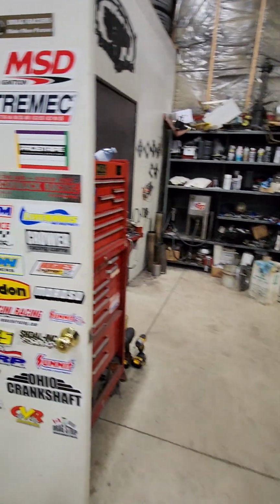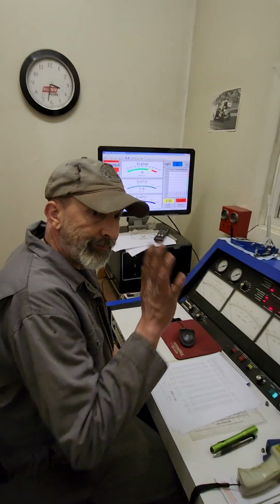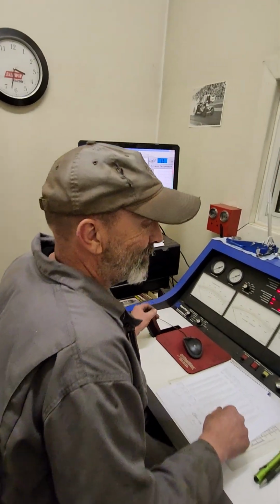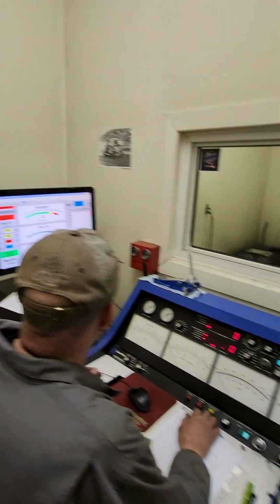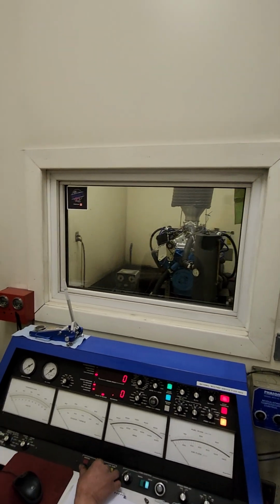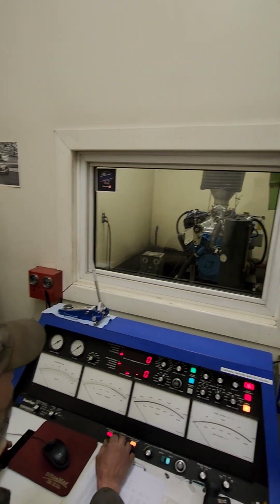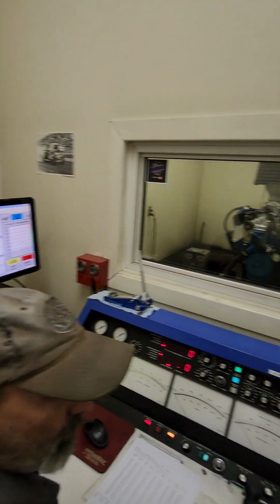Okay, it's April 27th, 2024. We have Randy's 408 on the Dyno. And there's Daryl Waters, the Dynocologist. He's running the Dyno today, and we're going to see how much horsepower this 408 can make. We're hoping to get 500 horsepower and 525 foot-pounds of torque, is what I was hoping for.